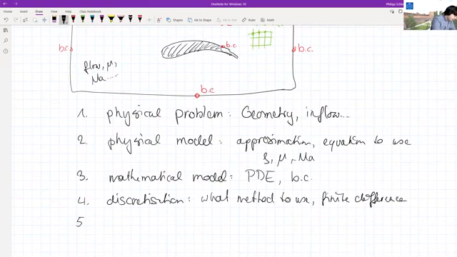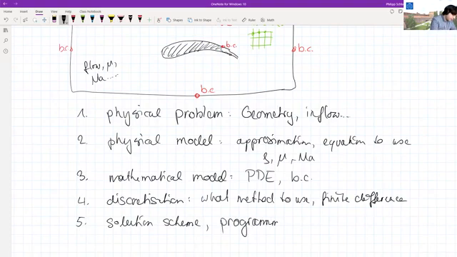At that stage, once I have done this, I can actually start to sit at the computer. Up to this point, all of this has been analytical work. So I've not yet programmed anything. Step number 5 is then to actually implement the solution scheme. So for instance, implement the method to solve a system of equations. I don't know, an LU decomposition or a GMRES or whatever method you would like to solve an equation. And of course, this now needs to be programmed in a computer. So that is when I sit and actually do programming on a computer.